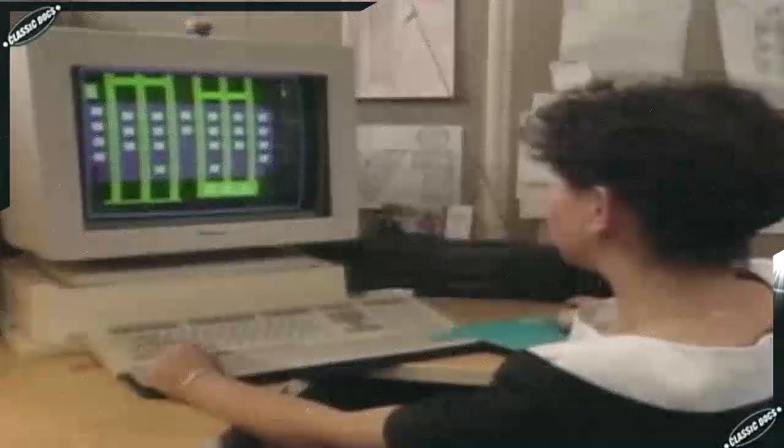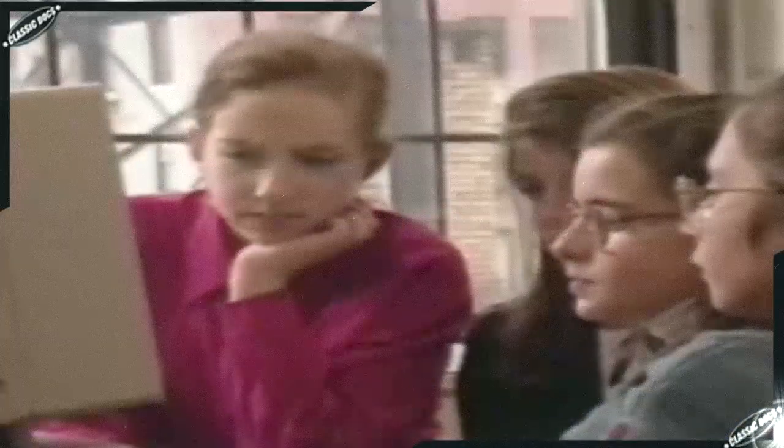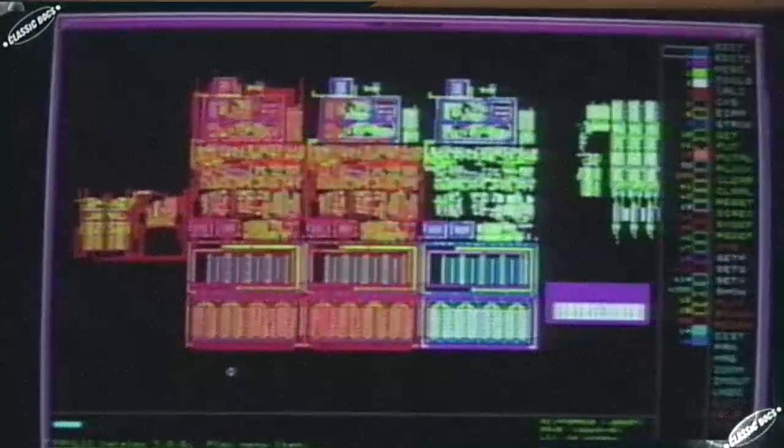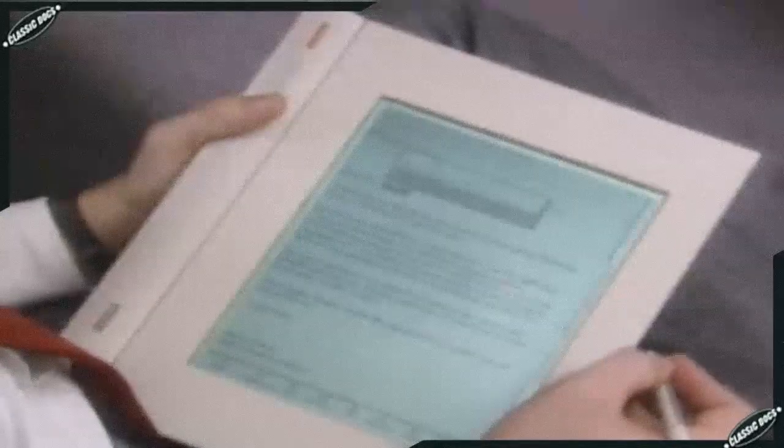And even now, the evolution of a thinking machine isn't finished. Computers have already changed the way we live, and they'll change the way we explore our world and other worlds in the 21st century. They will take us to distant galaxies and connect us right here on Earth. Computers will continue to become more interconnected, smaller, faster, and cheaper. Software will become more powerful. Minds that have yet to be formed will mold this power to create new marvels inconceivable to us today.